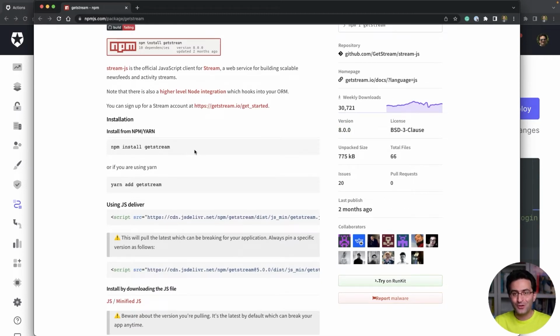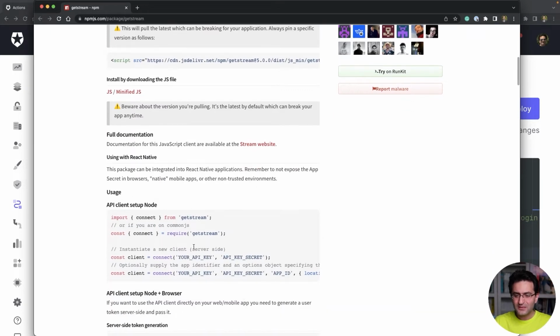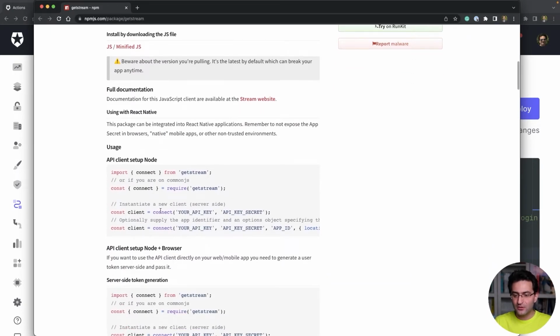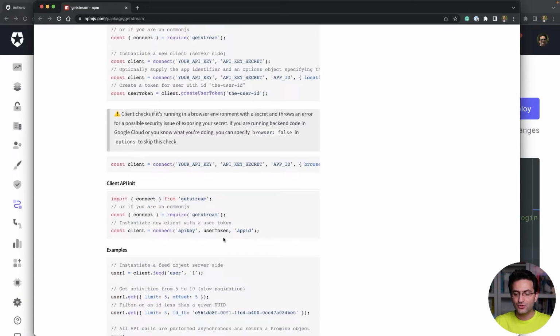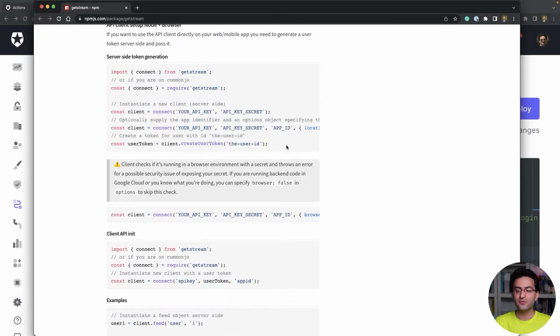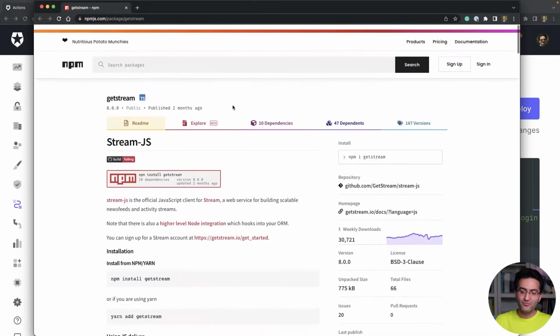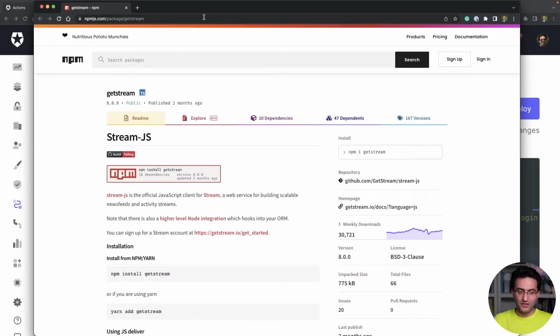But how can I install that in an Auth0 Action? This is the SDK that I'm going to use. And, you know, there is a guide here. You can connect, and you can also go ahead and generate a token. Here is the create user token. Fairly simple, right? So we're just going to use this functionality and nothing else. Let's see what we can do together.